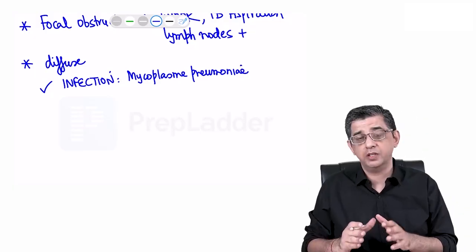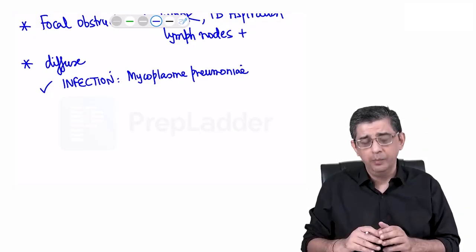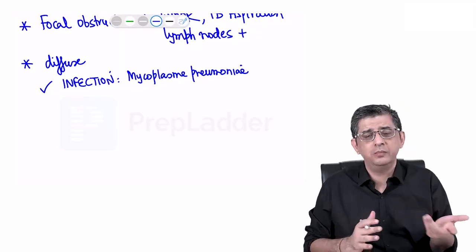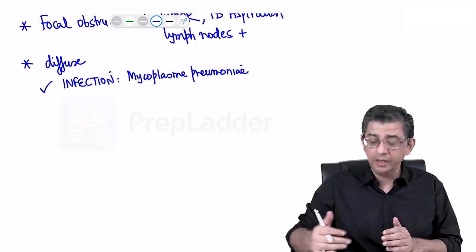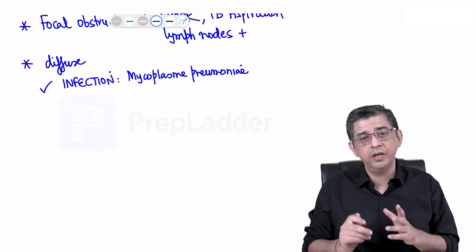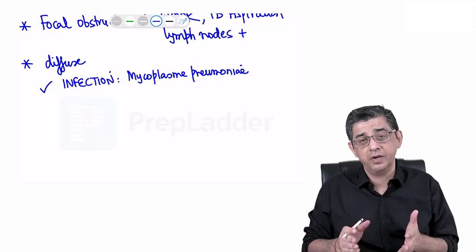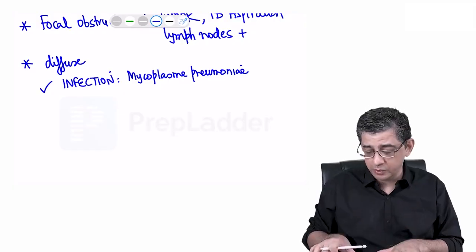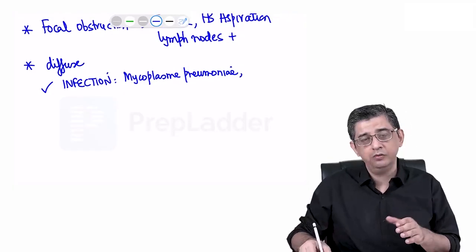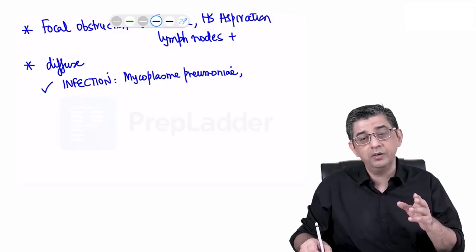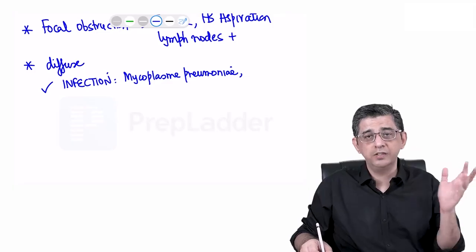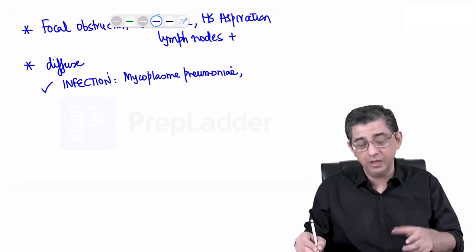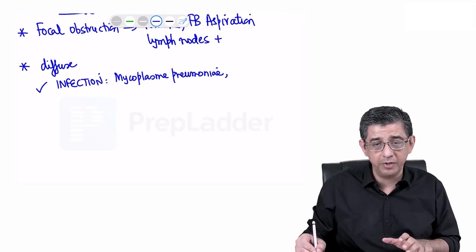This patient should have been prescribed macrolides. Very simple, straightforward. But he did not come to a qualified doctor like you or me, or rather he did not go to anybody thinking that it's a mild infection, it will clear off. If a lung infection is not cleared off within time, then it can cause local damage, and that local damage can manifest subsequently in the form of bronchiectasis. So one of the important organisms is Mycoplasma pneumoniae. Though, with availability of azithromycin everywhere, even the smallest chemist in the village will have azithromycin available and can dispense it to a patient. But still, this is one of the organisms which, if not treated, can cause local damage.